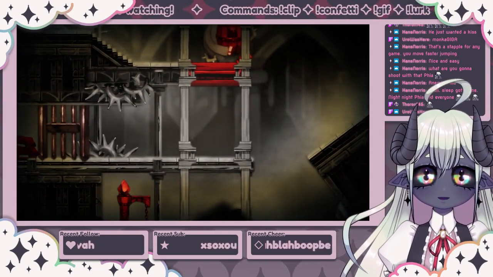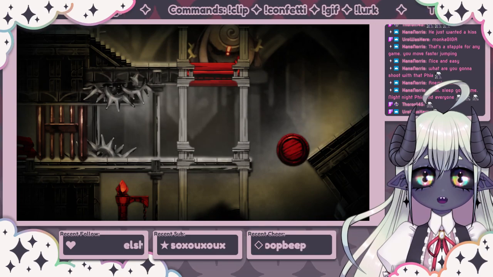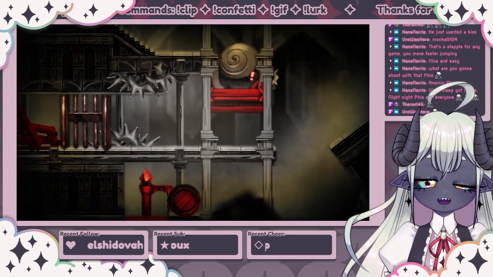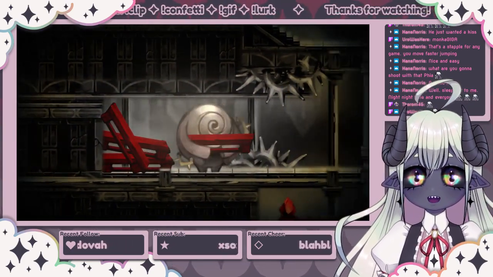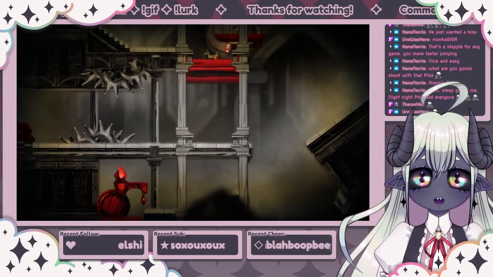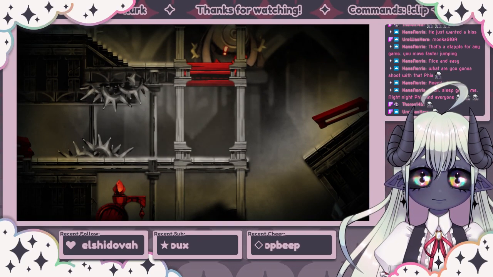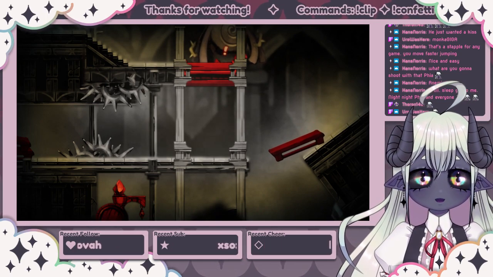What if I do it like this? Give it lots of momentum. Oh! Oh! There we go! It just needed momentum! Hold on, I have a bridge. It's a little bit stuck, but it's fine. It's fine, it's fine.